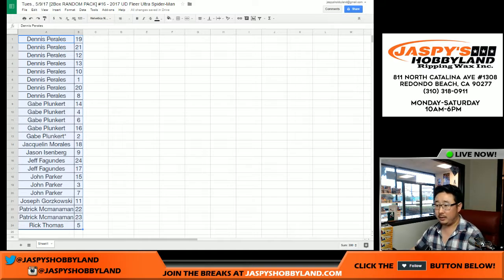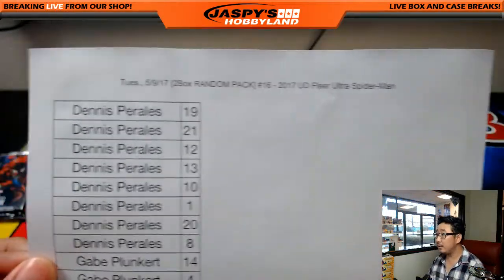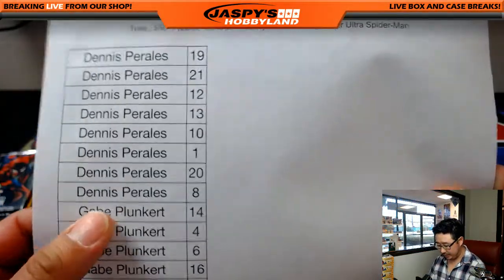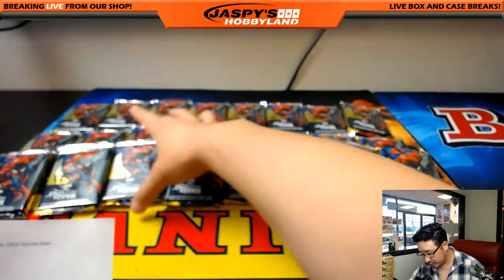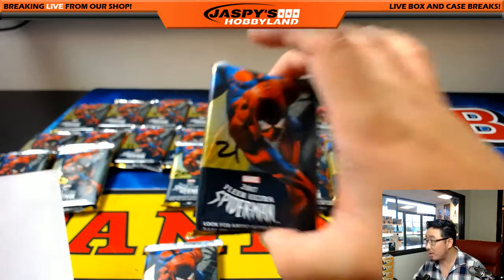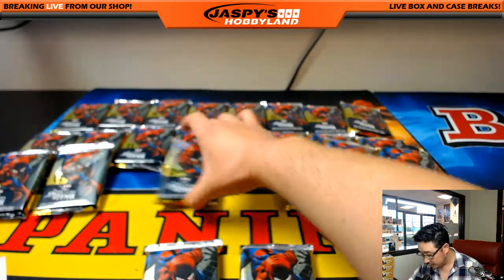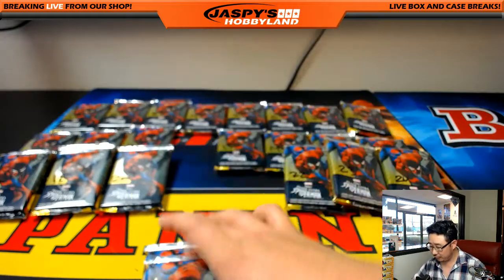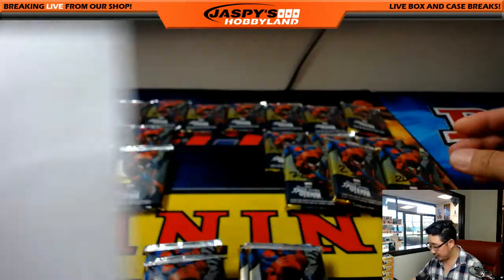All right, here we go. So there's the official list right there. Dennis has a big chunk of packs right here. So we're going to go 19, 21. There's 19, there's 21, 12 and 13, 12, 13, 10 and 1.